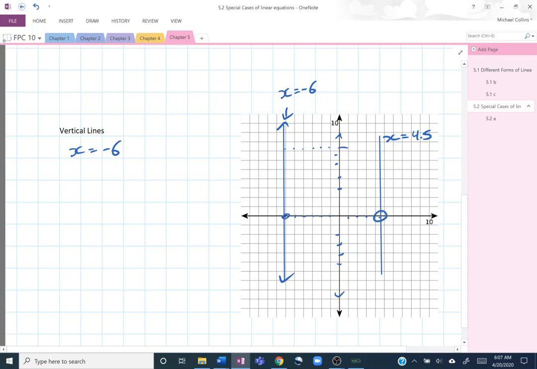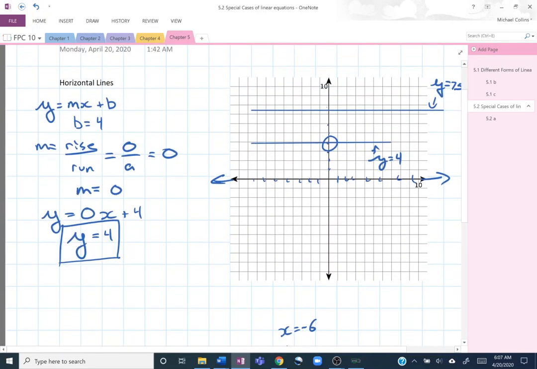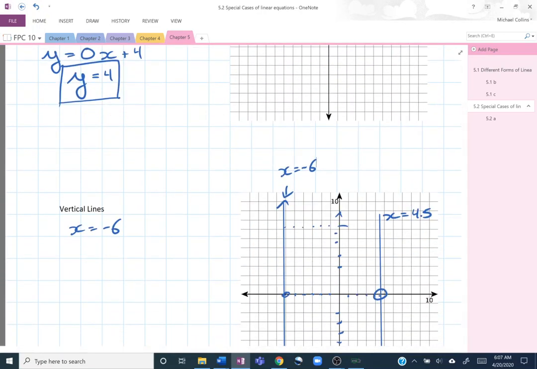Notice how for vertical lines it doesn't quite work in slope-intercept form. Or I guess you could conceive that it is in standard form from last chapter, but we kind of break with forms a little bit for vertical and horizontal lines. That's really the only way to write a vertical line, and there really is only one way to write a horizontal line. And that's kind of what they look like.